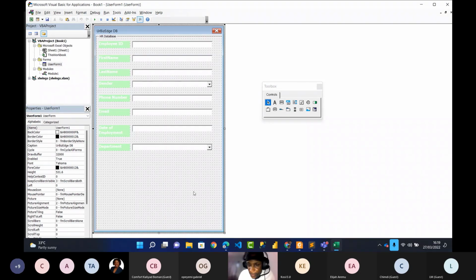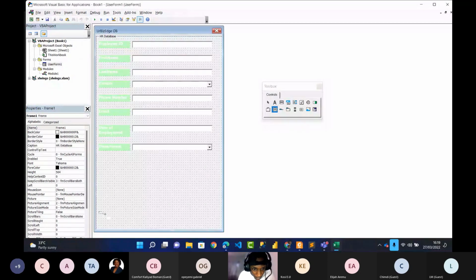So the next thing is I need to create a button, right? So let me just get a command button. Let me look for a command button that I can use. No, I need a command button. I'm coming. Okay. I'm looking for command buttons. Okay, there's a command button. All right, select this.